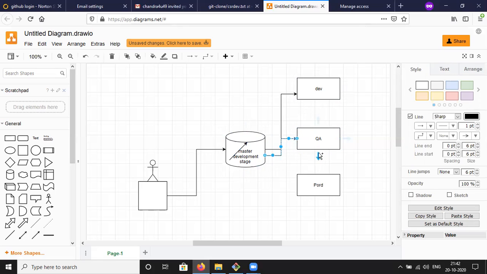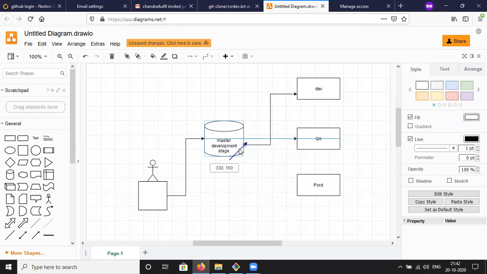Then if the quality check is completed, it will integrate again with the master branch, and from the master branch it will go to production. Finally, the production will happen from the master branch only. This is how we work with the branching strategy. So each project has a minimum of 3 environments, that is the branching strategy.